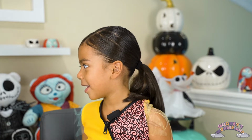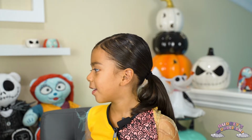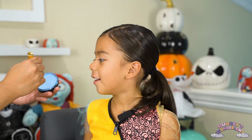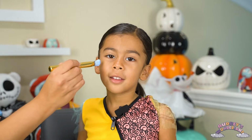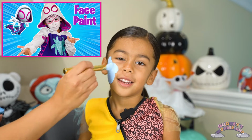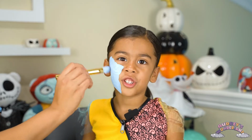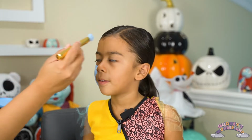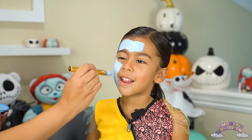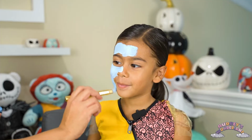All right, are you ready? Okay, let's start. We're gonna start with the blue makeup. So for this makeup, it's water activated. So you just dip your brush in some water. This is our second time using it. We used the Ghost Spider one and the Sally one. This is much better than the white one though. I like this one better. It can wash off easily in the shower. With just water, it comes right off. Water activates it and water takes it off. Activate, I call it. Ooh, yes, fancy word. All right.